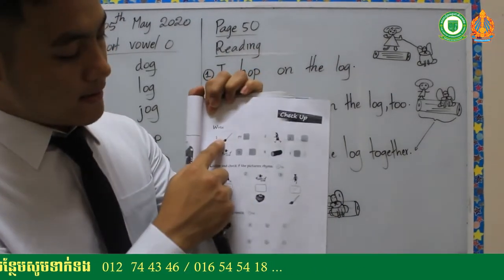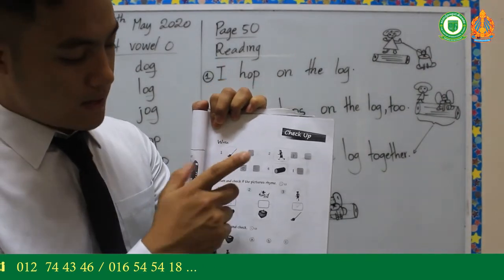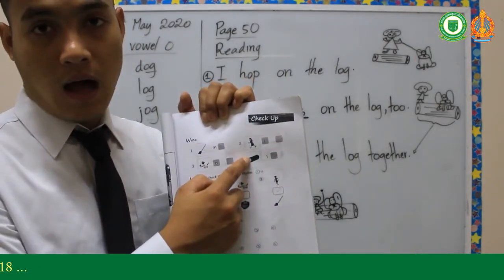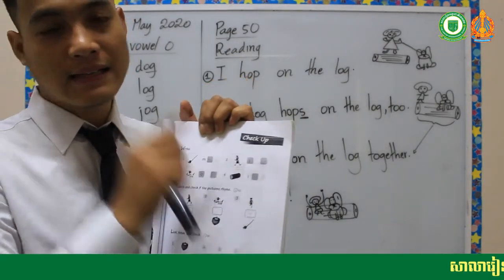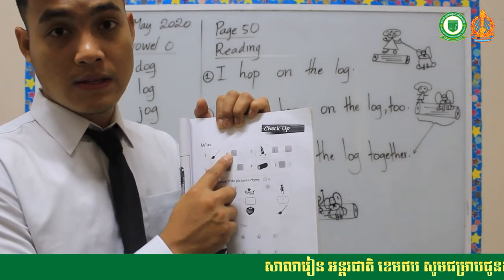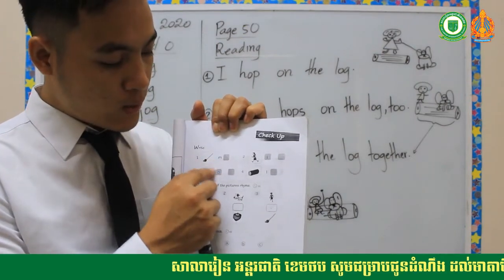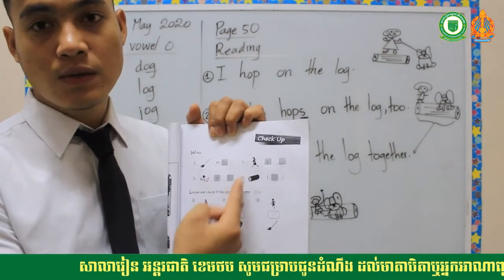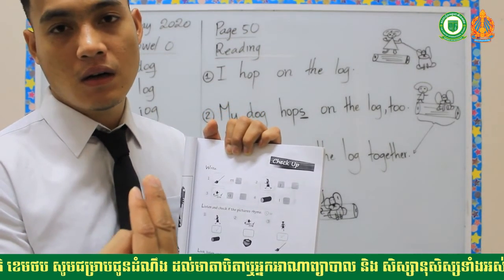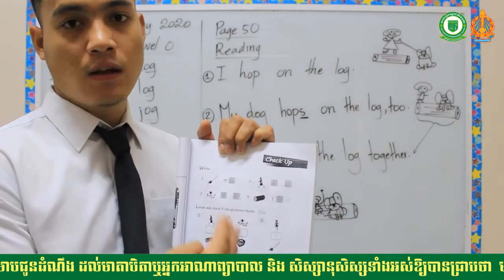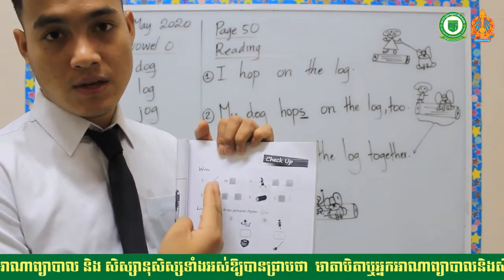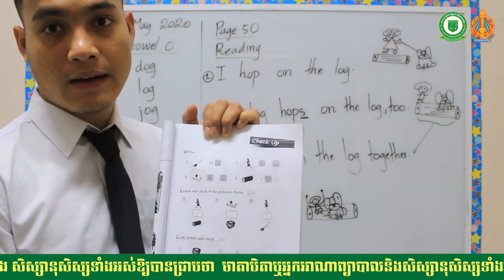Right here, the word mop, dog. This one is jog. This one is log. So you need to decide and think carefully before you write it down. Here you need to know the words and the spelling. Over here we give you one letter, so you need to write 2 more letters by yourself. You need to decide whether it refers to og or to op. So be careful with the spelling right here. Look at the pictures and write down the spelling, okay?